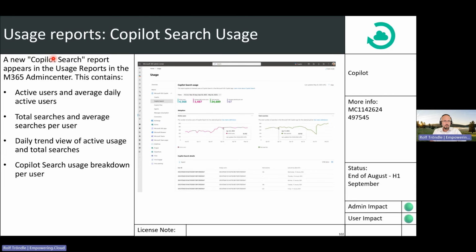Then the chat usage in Word, Excel, and PowerPoint, as last month announced, even without a Copilot license, you will get the Copilot chat experience in Word, Excel, PowerPoint, and OneNote. You cannot access any other documents in your environment. That's not possible, but at least you can work with your current open document.